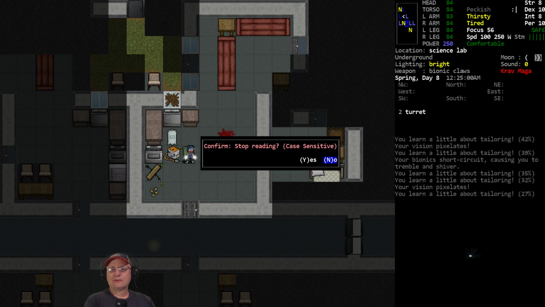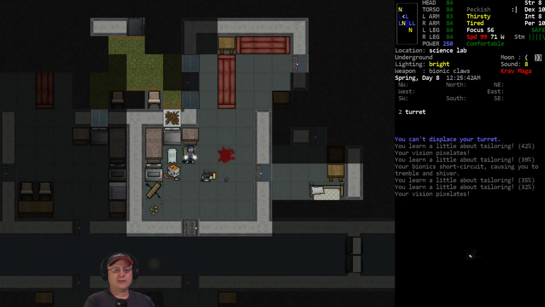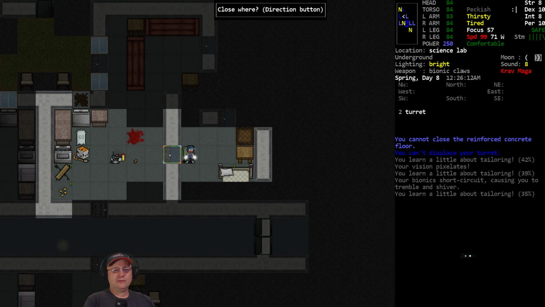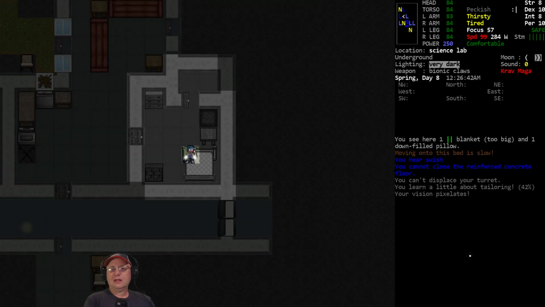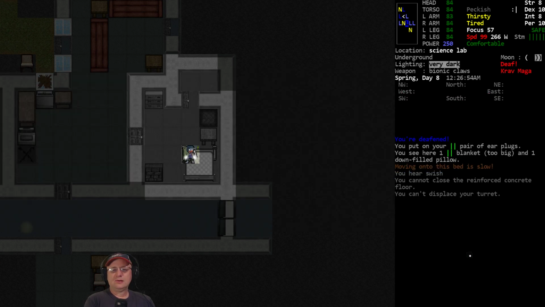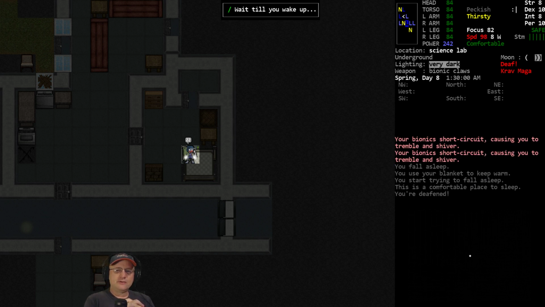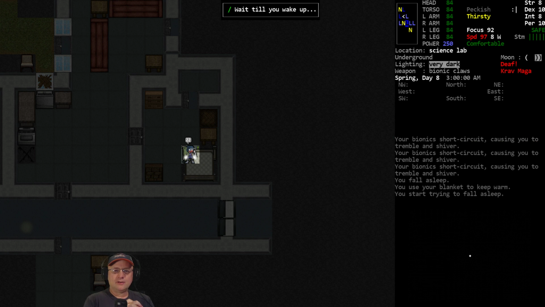Good old short circuits. Good enough. Got about 42%, so we're fine there. No, don't deactivate the turrets. Thirsty, tired, that's all fine. Close the door. Yeah. Let's throw on our earplugs just in case. Alright, sleep the night away, and we'll see how things look in the morning. Hopefully, the front entrance to the lab is clear of any mushroom threat, so we can get our cargo space taken care of.